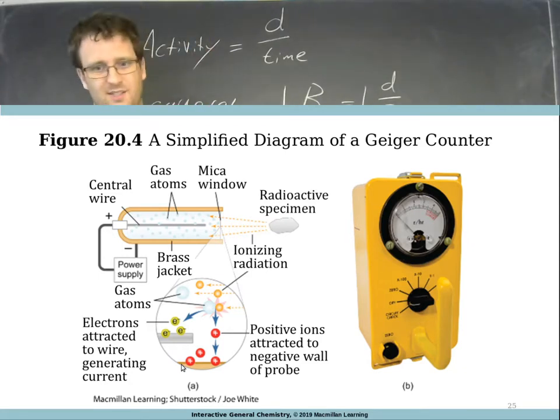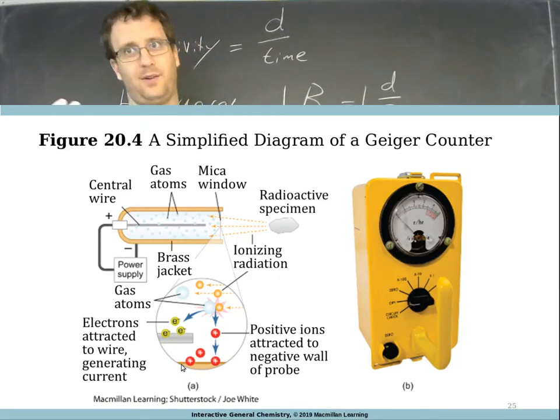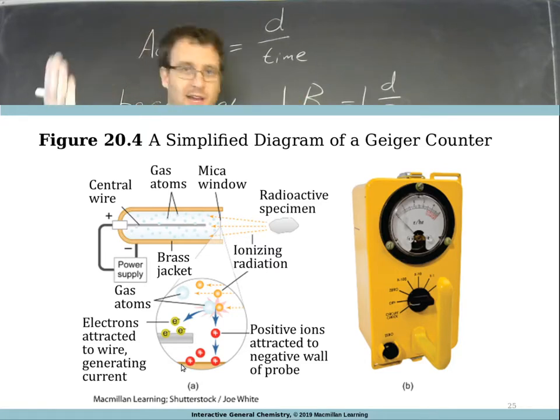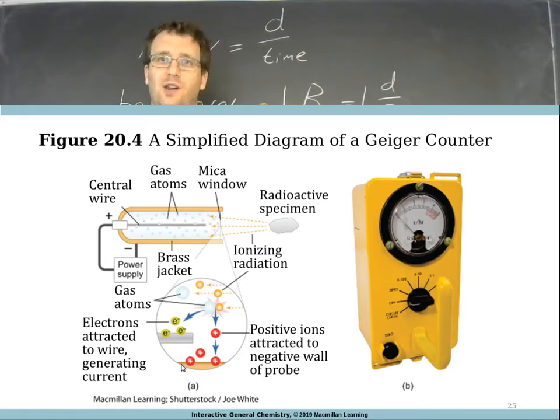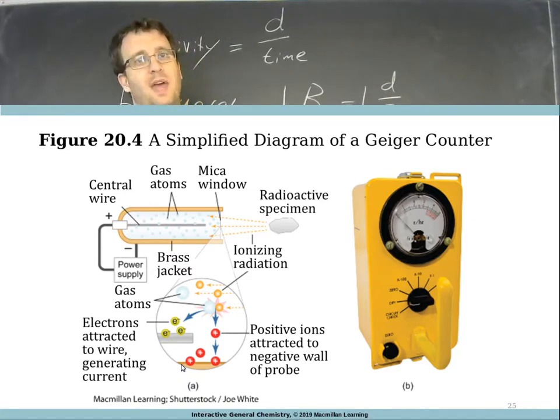And basically it just has a gas chamber where the gas is easily ionized by radiation. So it's a gas particle, like maybe a noble gas, that's not going to undergo a chemical reaction, but when a radioactive particle collides with it, it'll lose an electron. And then that gas is placed in a chamber with a strong electric potential. There's a positive side and a negative side, and once it loses that electron and becomes positively charged, it will careen toward the negative side, and it'll impact with enough energy that we can detect it as an electrical current.